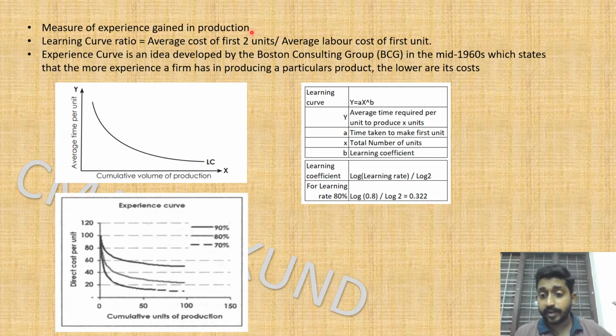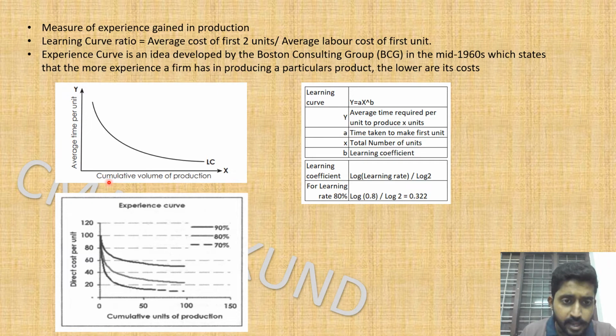Just think of our budgeting unit, what we studied in budget: we take a standard time for a particular item to be manufactured, but this is the opposite philosophy. What this says is that a particular person who is doing the same activity over time gains expertise, his experience will increase, which will make him do the same activity in less time. And that we call the learning curve.